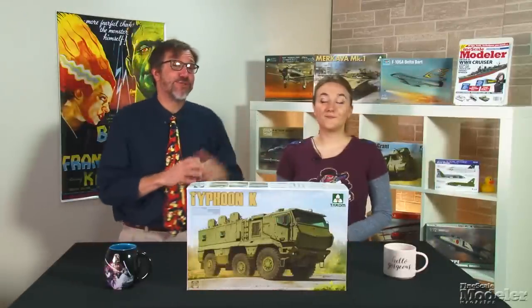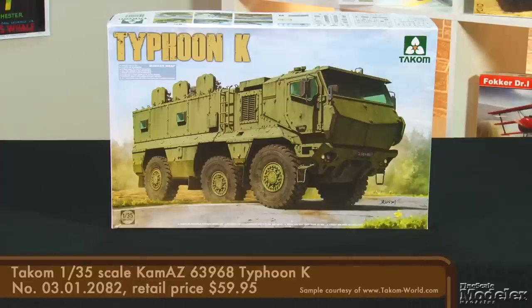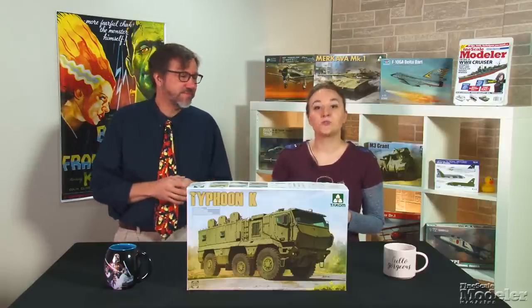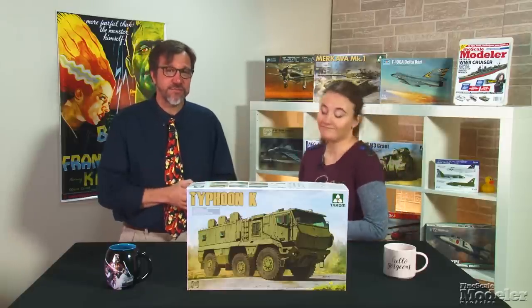So apparently it's storm season here at MPRD. No sooner have we got through the lightning than Takom's Typhoon blows in. Designed and built by KAMAZ, this 6x6 Russian Army mine-resistant armor-protected vehicle can carry up to 16 soldiers when used as a troop transport. Other variants in the family perform a variety of roles, including reconnaissance, surveillance, fire support, and medical evacuation.